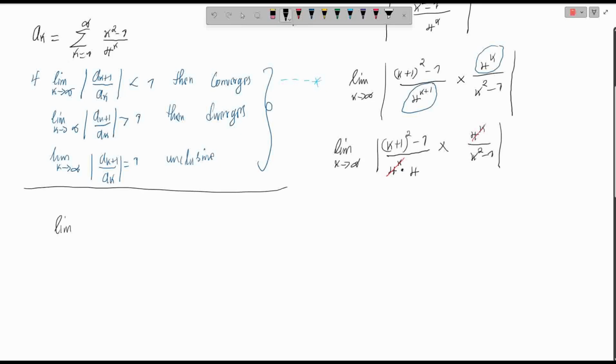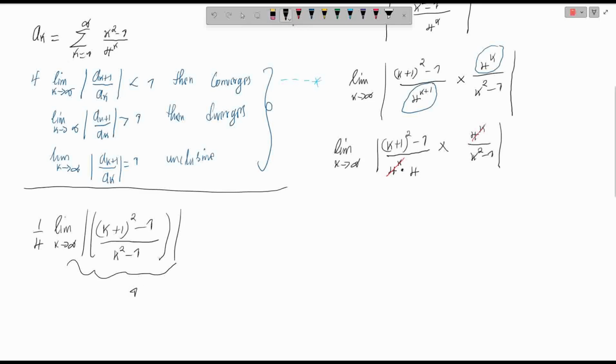So in this case, let's continue by looking for now the limit as k tends to infinity of our function. Now in this case it is 1/4. The reason why I factor this out is because it's a constant. We're simply left with (k plus 1) all squared minus 1 divided by k squared minus 1, where this is the absolute value. From here, I can already tell that the limit of this function is 1. And once you have a certain level of experience, you will be able to know this.